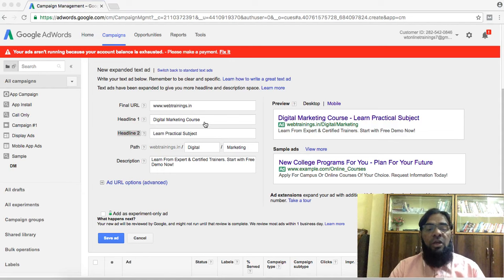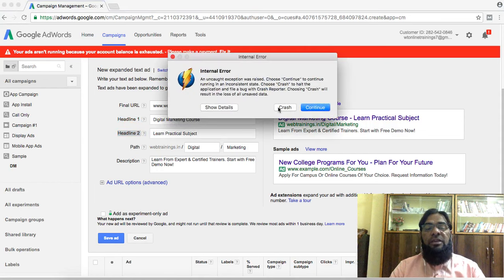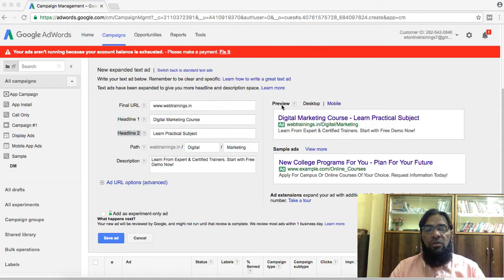In earlier days we used to write only 25 characters in the headline, but the good thing is that now, using these two options, we can write 30 plus 30 characters. That is one amazing feature. So this is the option for headline 1 and headline 2.